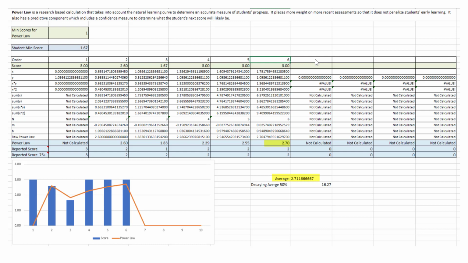So the power law allows the student's grade to adapt quicker and allows the score to adjust according to the student's progress when they suddenly understand a concept. So that's why we use the power law specifically for this program versus an average, because the research says it's a better representation of how a student performs in a classroom than a regular average.